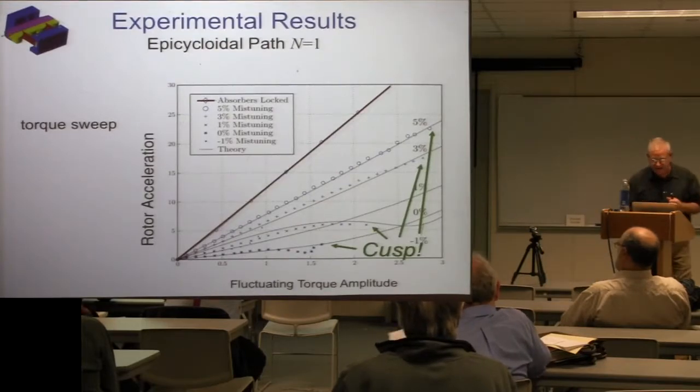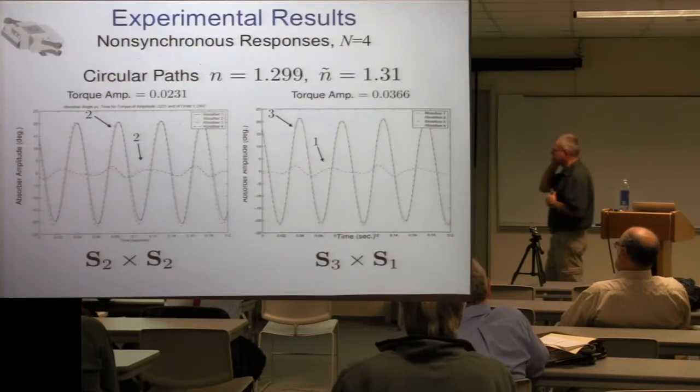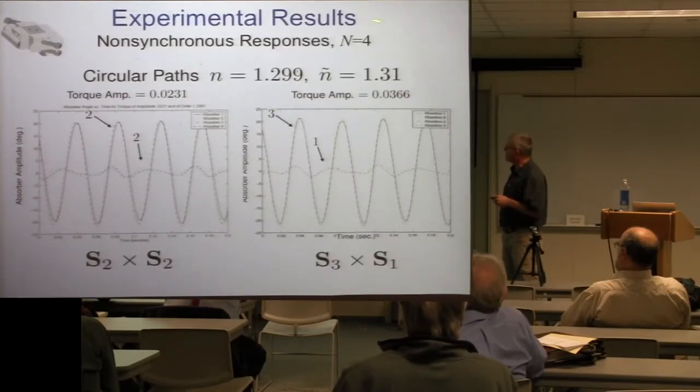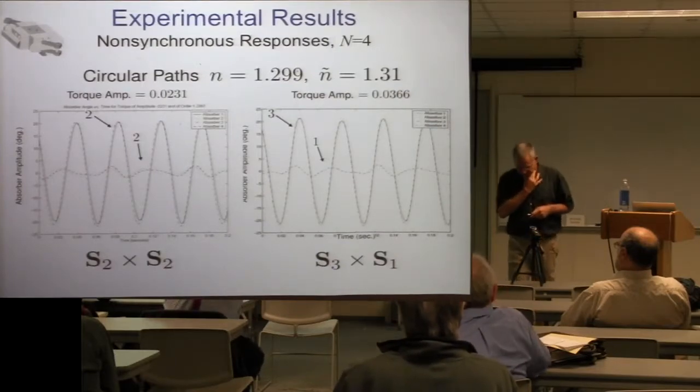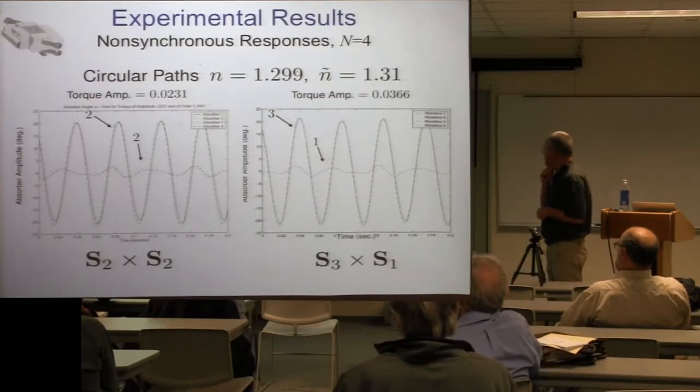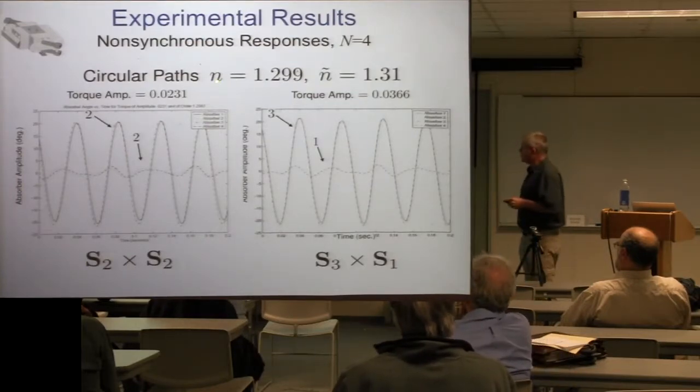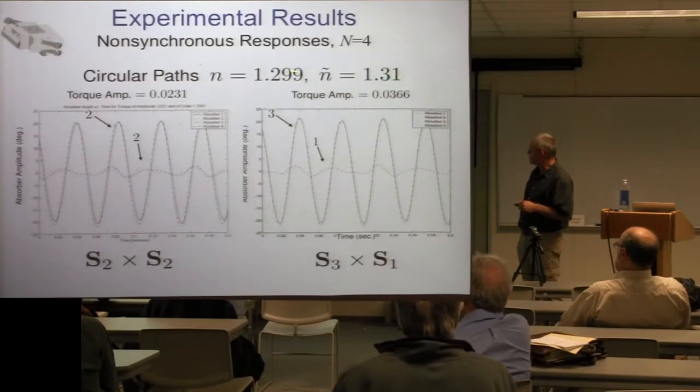And so we get this, but the more interesting thing are these motions that we see. So this is 4 circular path absorbers. Student Tyler Nestor did these experiments as a master's thesis about 10, 12 years ago. The tuning order for these absorbers is 1.31, and you're driving them very close to this. The absorbers are slightly over-tuned. And as you change the torque level, you see things where you have 2 absorbers doing all the work and 2 absorbers essentially at 0. Here, you decrease the torque a little bit, and you see 3 and 1.